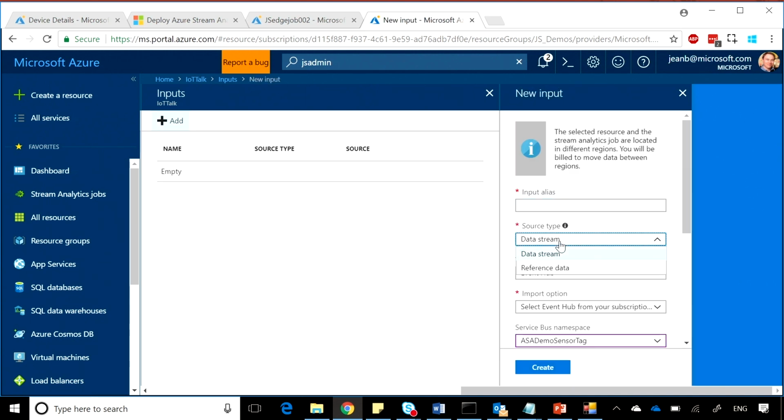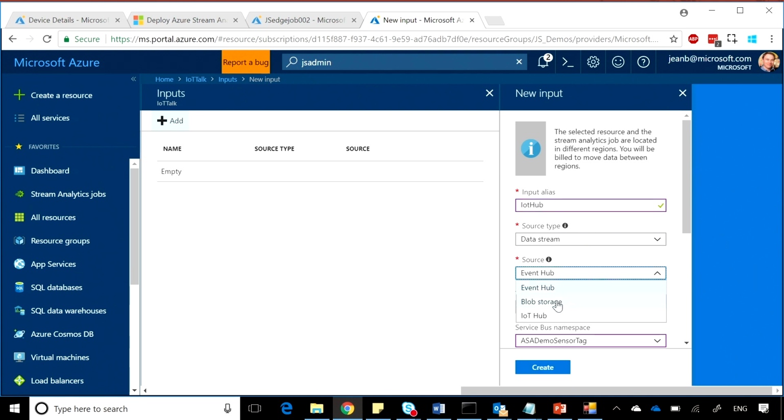Okay. So the difference is streaming data is the data in motion, the data coming from your IoT device, and reference data is some list that evolves slowly, some list of reference, mapping between ID and name, specific threshold for every individual device. Less dynamic type of data. Yeah. Got it. So let's make a data stream, call it IoT Hub.